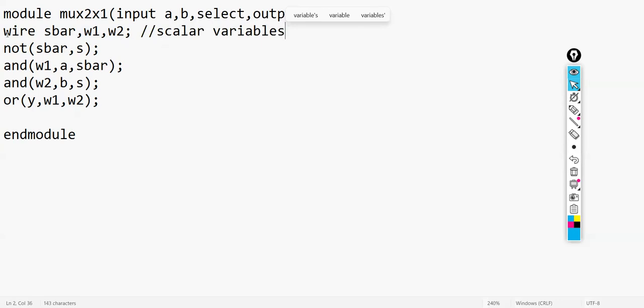So for that reason, if you do not declare them here, I mean, you are using them here but not declaring them, this is called declaration, it is not going to give an error. For that reason, we did not declare them. So that is the answer.